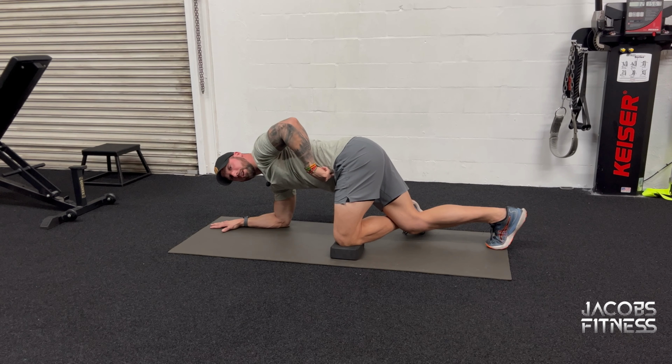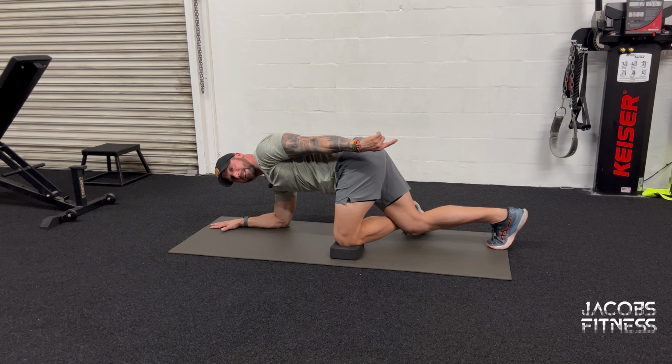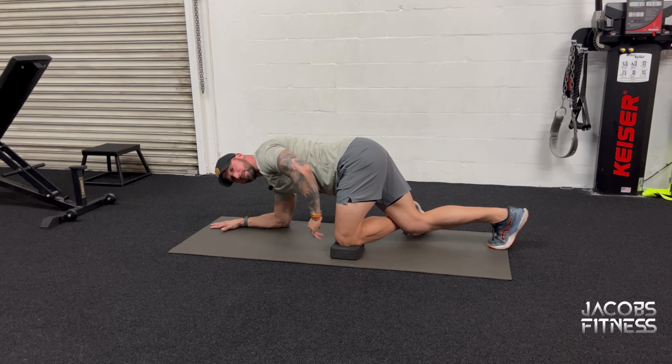If you feel pinching on the hip, you either slid your hips back too far, or you can just remove the block and do it from the ground. That means your hips are pretty tight. We need to ease into the elevation right here.